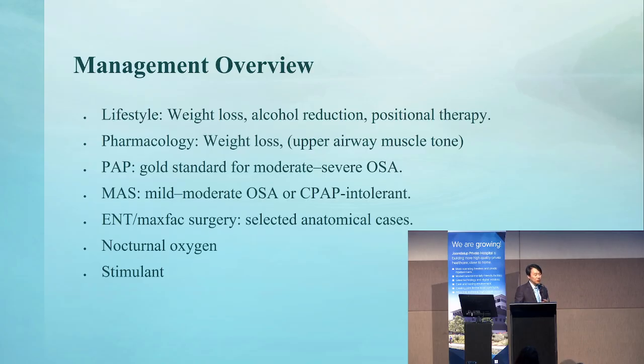In patients where you've tried everything, you tried CPAP and they can't tolerate it, and they're not suitable for surgery or a dental splint, if they are very hypoxemic, you can prescribe them nocturnal oxygen. It doesn't treat the underlying cause of sleep apnea, but at least it treats some of the problem. It can reduce their hypoxic burden.